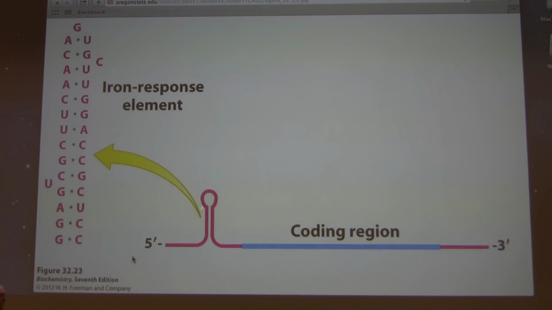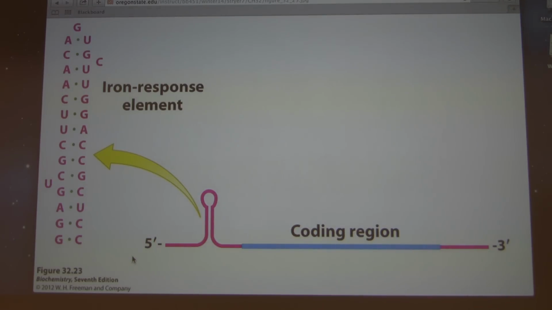It has a stem loop structure. You guys have seen stem loops before. Here's a stem loop structure that does something different than the one you saw before. The one you saw before was involved in transcriptional termination. This one does not play a role in transcriptional termination. Instead, it's the target for binding by the IRE-BP. So the IRE-BP, when it sees this structure, will bind to it if the IRE-BP is not already bound to iron. You saw that it could bind to either iron or this structure in the last figure I showed you.